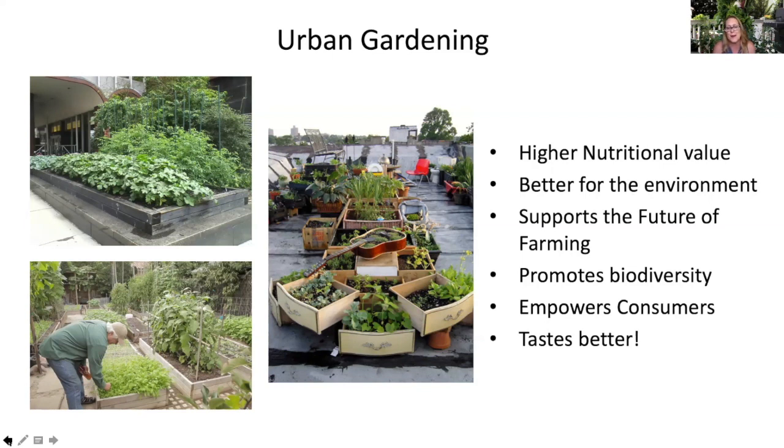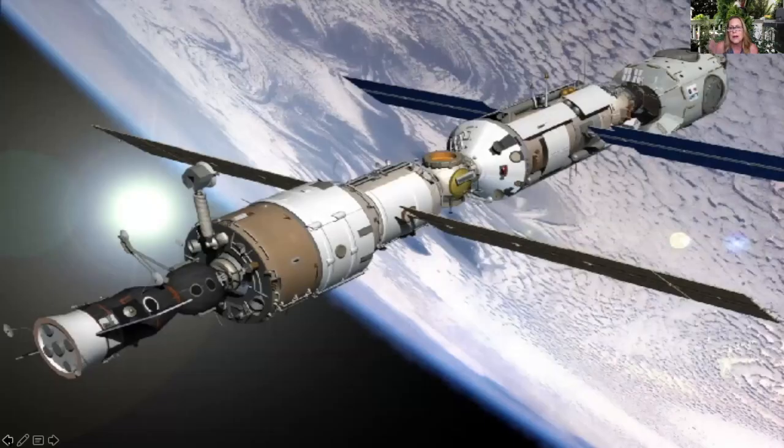And look at the one in the middle. It's kind of comical, but personally, knowing what I know, I don't want to eat food that was grown in furniture or plastic buckets or all sorts of plastic containers. You see, when the sun hits it, it leaches those chemicals into the ground and into the food. So even though it looks like a fun, clever idea, we've got to really know where our food is grown.